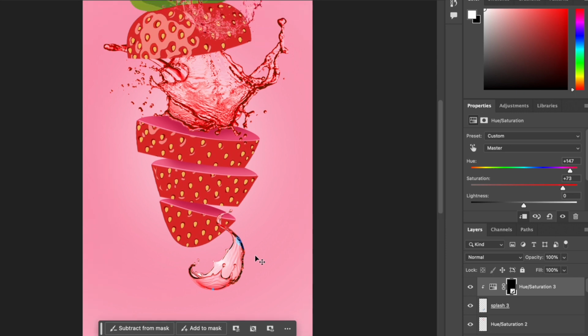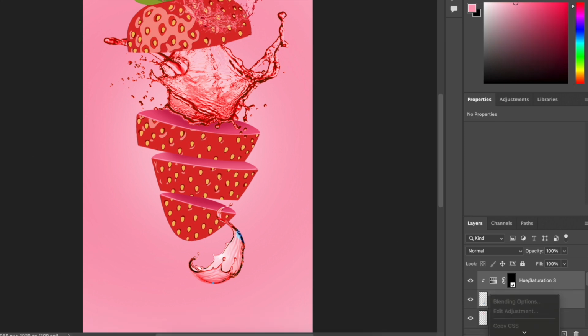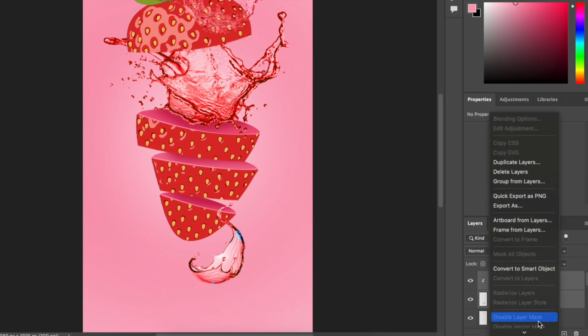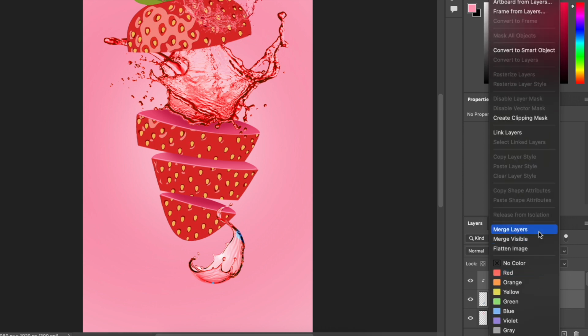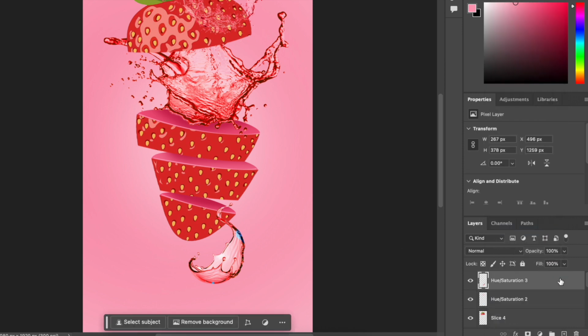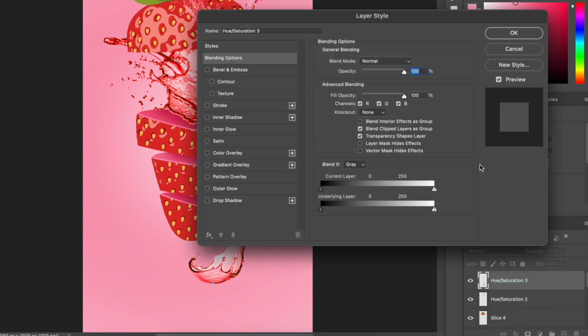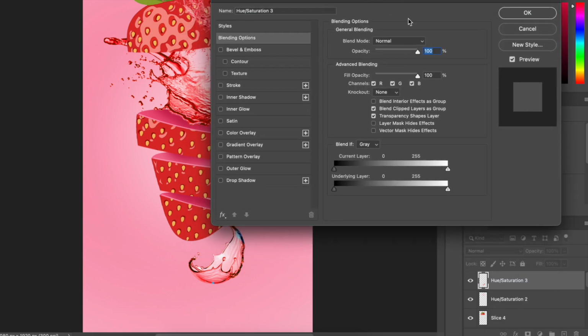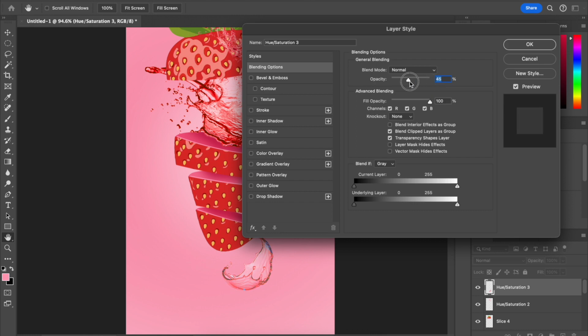You might want to merge this layer together, and I'm going to apply some blending option and take the opacity into something like this.